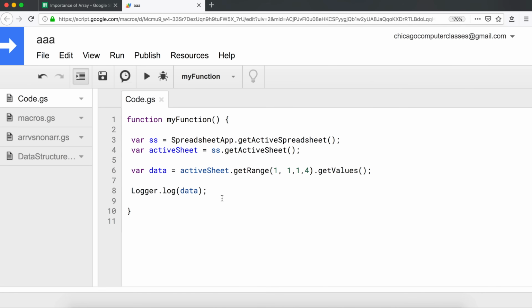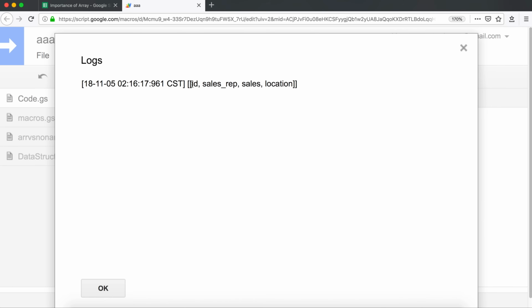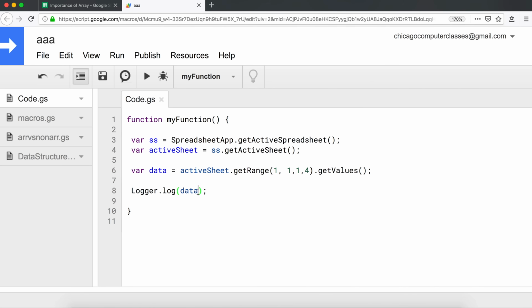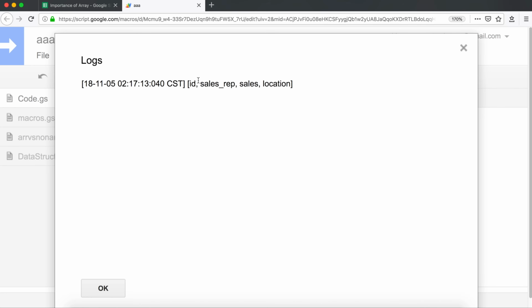To be able to search with indexOf, you have to make sure that you have a single dimensional array. So we cannot have an array within an array. To get to this array right here, I can just get the first element inside of the big array, and that will do it. So if I do data 0 and I run this, look at the log, see now it's just an array, single dimension, no arrays within arrays. Because of this structure, now we can use indexOf.